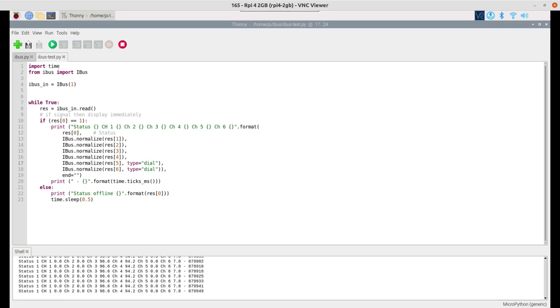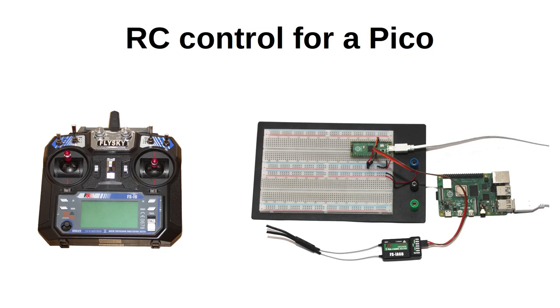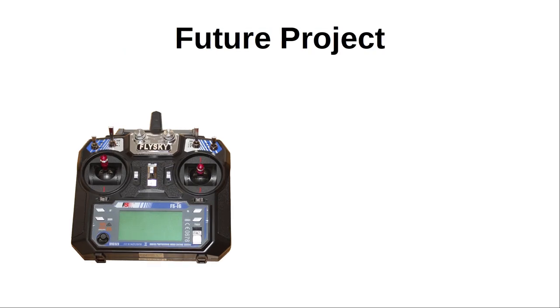And that's pretty much it so far. In summary, iBus is a much better way of handling commands from a radio control than my previous experiments using PWM. It reduces the number of pins required, but it also reduces the workload of the Pico. So instead of having to decode the PWM signal, it can just take that digital data, and as such, it's a lot more reliable. So far, this has just been an introduction to the technology. I do intend to use this in a future robotics project.